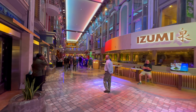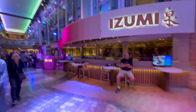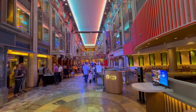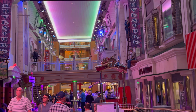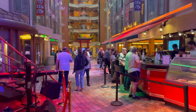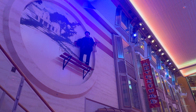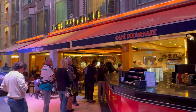They have an Izumi down here. I actually checked out Izumi, and I also went to Chop's Grill. It's the first time I've ever checked out those restaurants on any of my cruises. Something about traveling solo, I don't usually need it, but I loved it. There's the Adventure of the Seas version of the British or Irish pub. It's awesome. Just like Voyager of the Seas and even Freedom of the Seas, the Adventure of the Seas had these promenade cabins you can see up here above the promenade. If you want to see what those cabins look like, take a look at my videos.